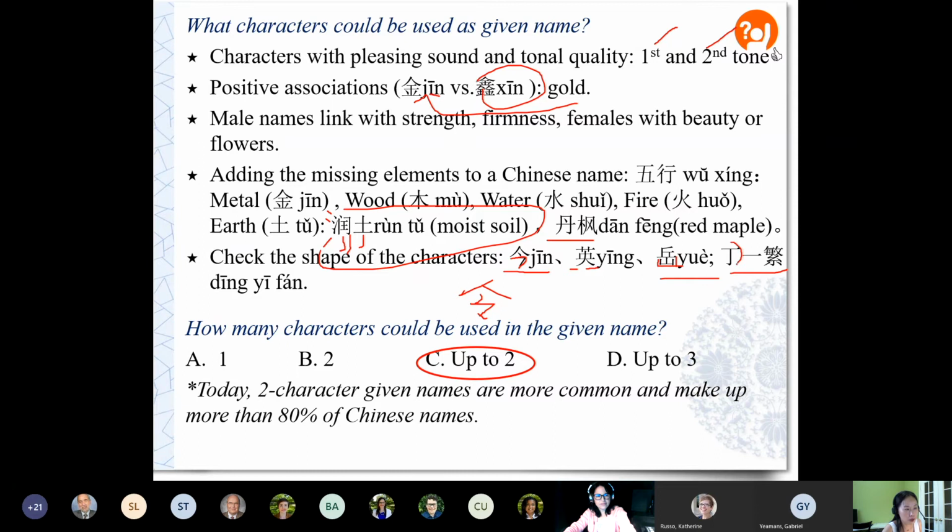So you will see the family name is only 2 strokes. Yi is 1 stroke. Fan is so many strokes. So you make people feel that your name is unbalanced. So maybe this is something that I want to avoid if I have a kid and if I want to give their name. So see, Ding Yilan sounds much better, feels much better than Ding Yifan, because they all have a few strokes over there.